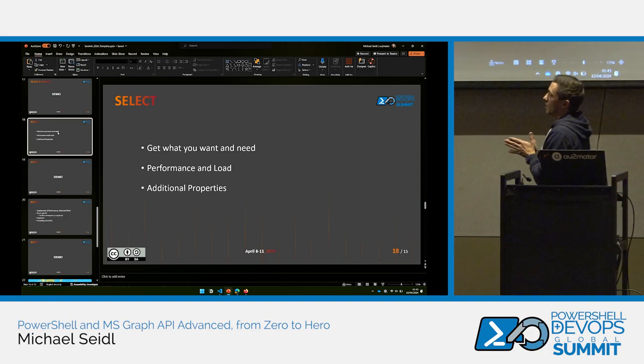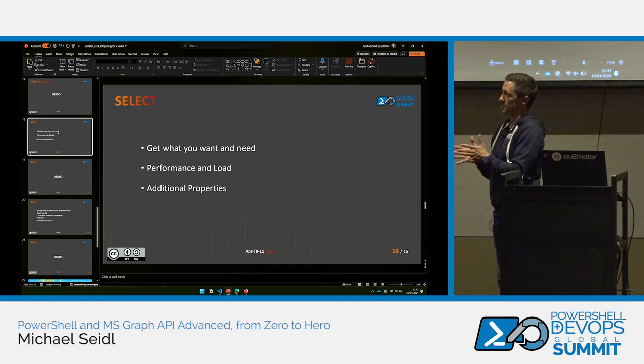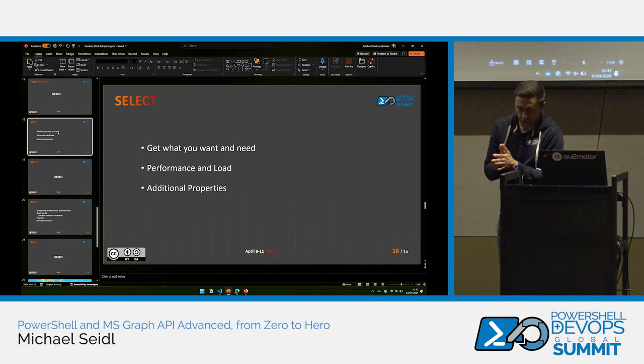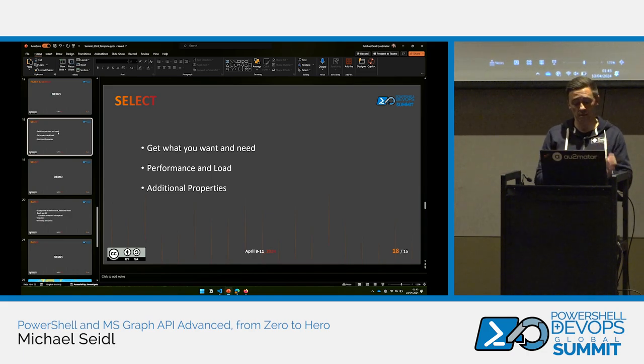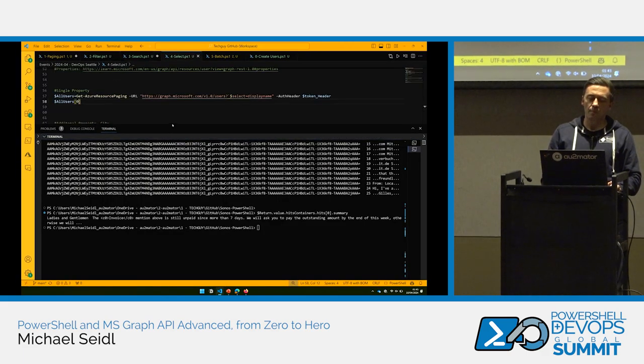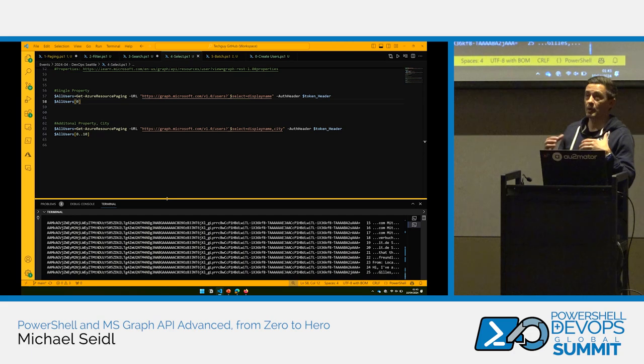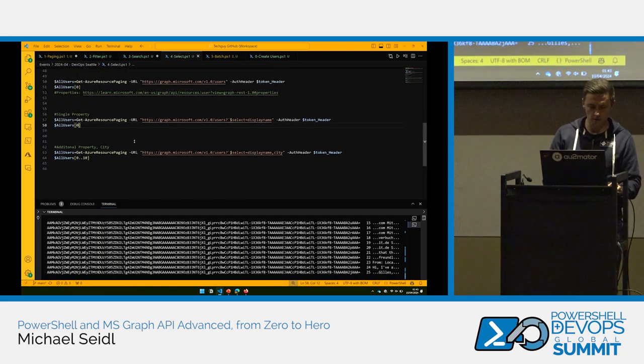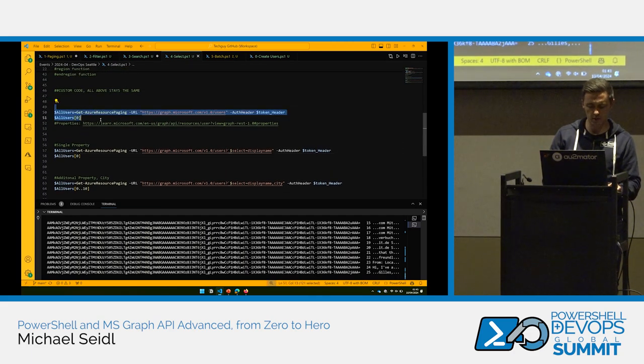So I had an example, I worked with ServiceNow recently, and also get the users, and they provide every property for every user object. To get 1,500 users, it took around 10 minutes. By selecting just those properties I needed, it took 5 seconds. So that's what I want to show, and what the Graph API is also different. As I said, you just get 12 or 10 properties. So let's get the users and see what we get.